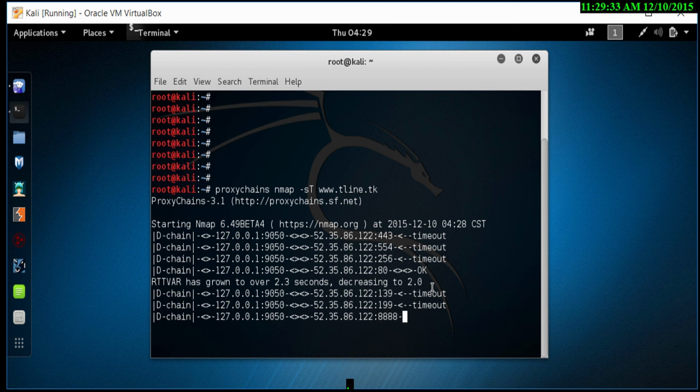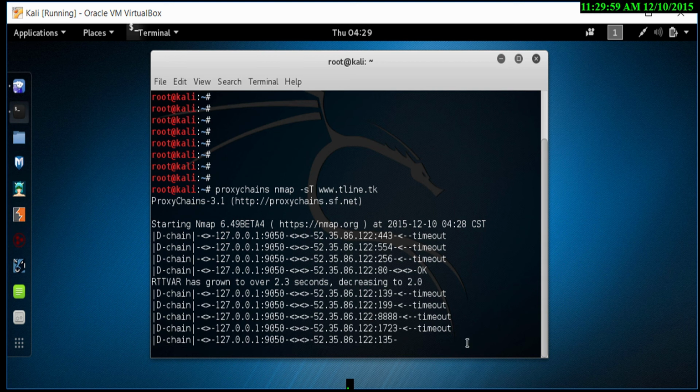As we can see, the HTTP port is open, so we know that this is a web site or a site serving up web pages. And let's just keep going. What else is open? Obviously, there are lots of timeouts, and it's hit and miss sometimes. You won't know exactly what's available, what's open. Nmap will then do the scans for you and reveal all that information in a nice little display here to show you exactly what's open.